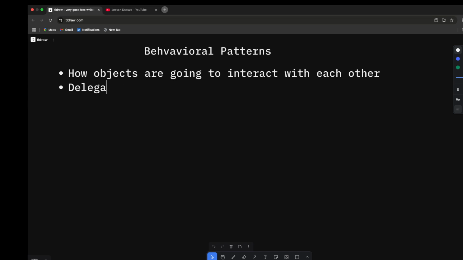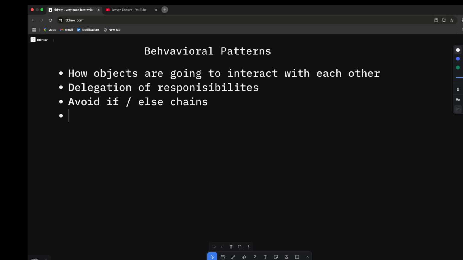Then we avoid using if else chains, making our code more maintainable, and easier to test and maintain.